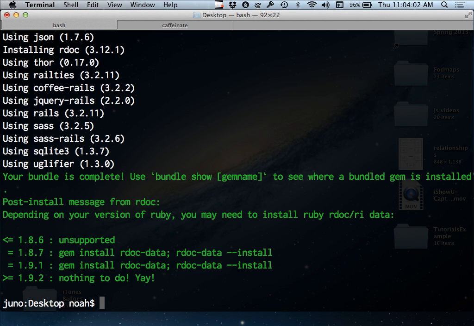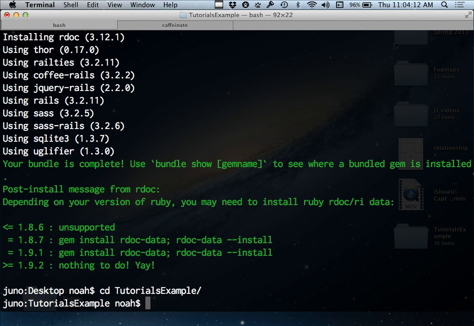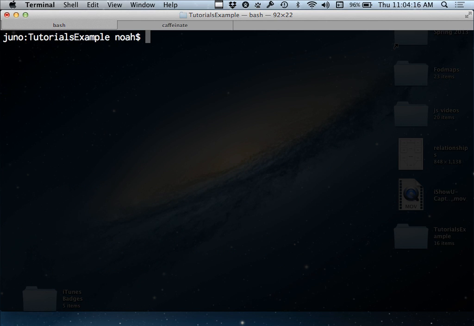Okay, so a tutorial we'll say is a series of steps, right? And we could say that steps are something that always occur in a particular order. Let me dig into this and I'll show you how callbacks could potentially come in handy for us here. Here in my new application, let me go ahead and generate a new model.